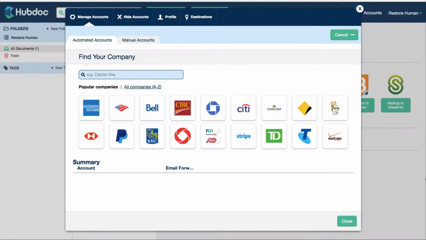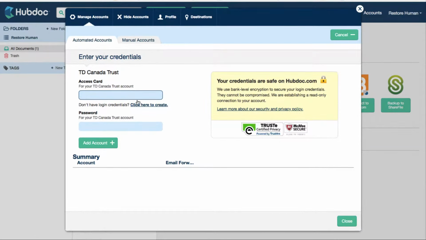For the implementation rating, this is easy peasy, super easy to get set up. I would recommend if you're getting clients onto Hubdoc to actually sit with them, to get their accounts connected with them in person. It can be a little bit tricky sometimes with our Canadian banking security, where we have three different questions that you have to answer. You need to kind of cycle through those three questions in order for things not to break. So it needs a little bit of love there.